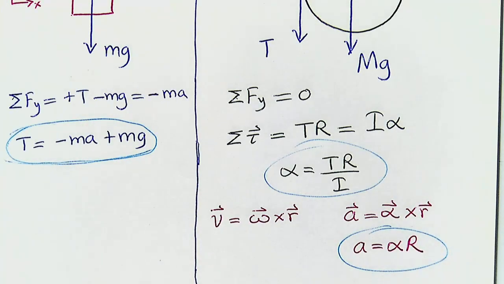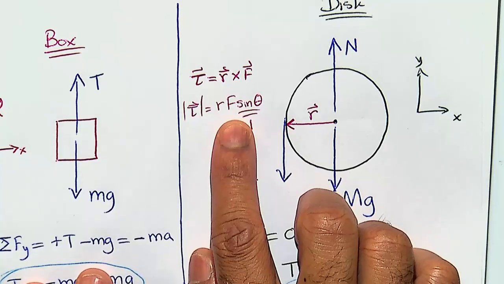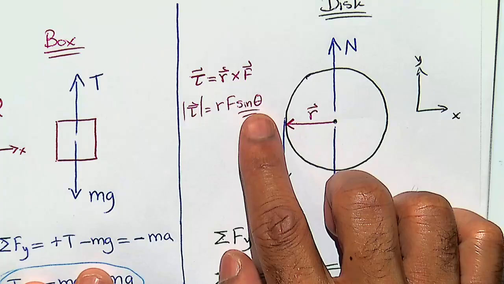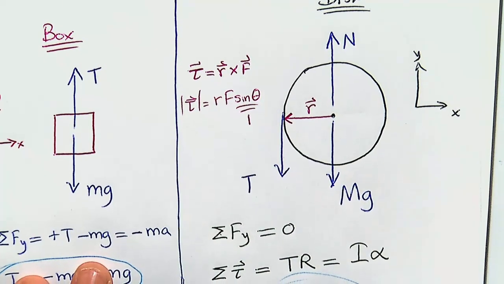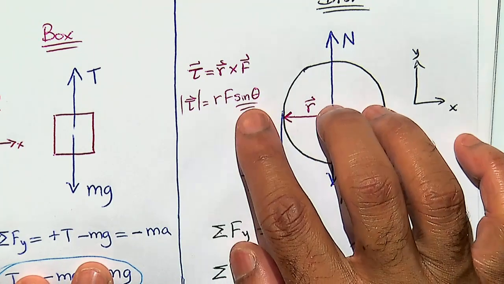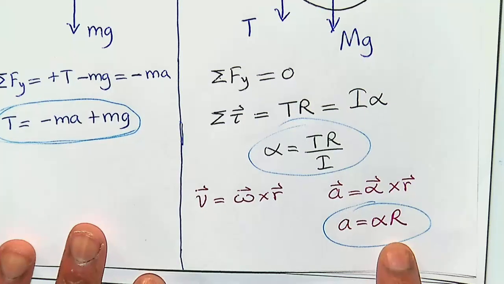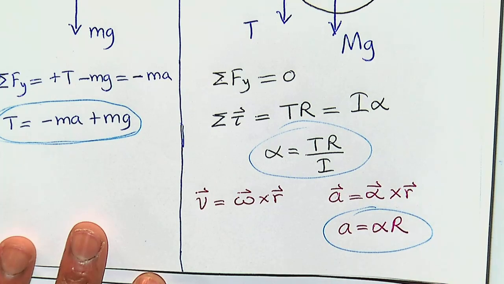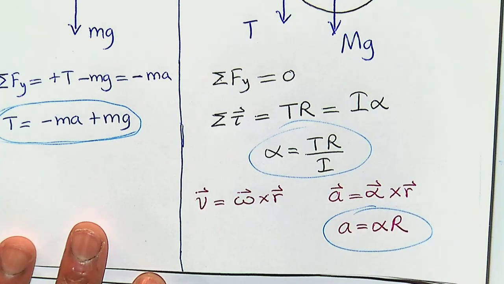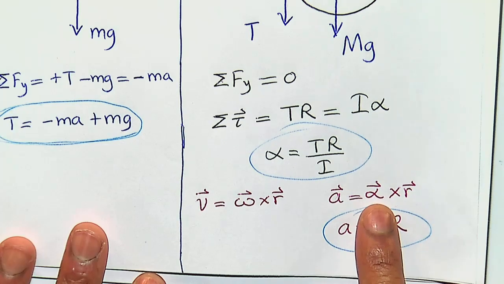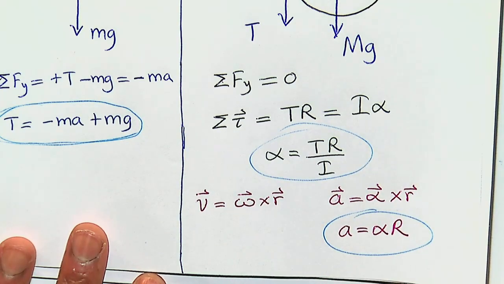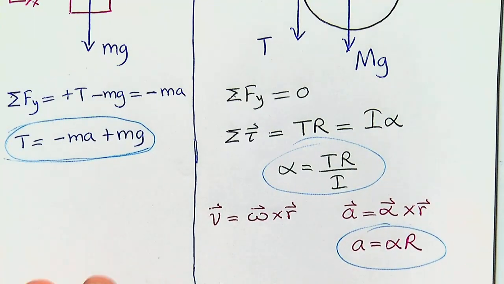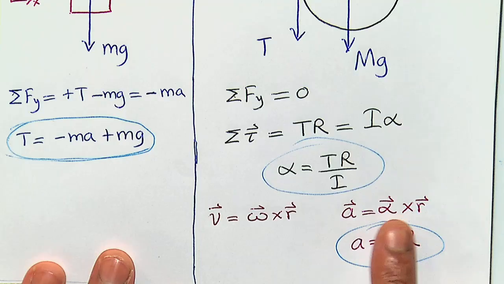Why? Because the magnitude of a cross product is the magnitude of the two vectors times sine theta. If theta, the angle, is 90 degrees, then sine is 1. That's what's happening here, where the angle between them is 90 degrees. So sine of 90 degrees is 1, and then it's just alpha times r. So it simplifies only when alpha and r are perpendicular to each other, and in this case it is. Hopefully that helps. Ask more questions if the cross product stuff is not clear.